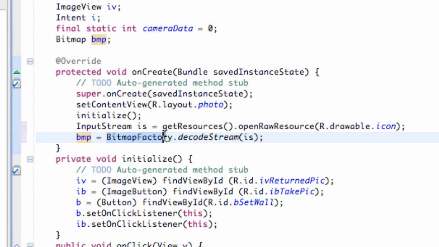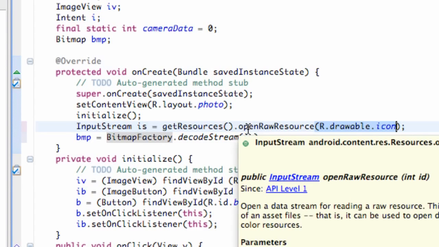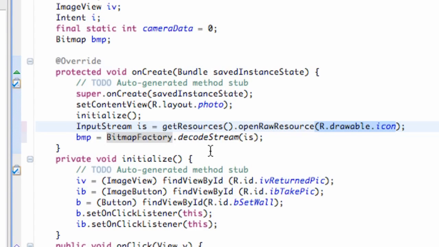And how we do that is BitmapFactory.decodeStream, and then we throw in whatever stream we want it to decode, which is getting our resources. For the most part, that's what these two things will do. And this is our actual bitmap that we want to decode. So hopefully that makes sense, guys. That'll get rid of one of our errors, and then in the next tutorial we'll get rid of the other error as our emulator turns on its side.